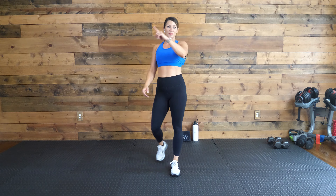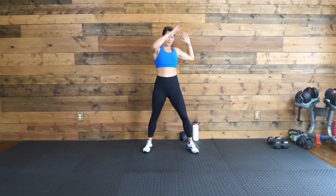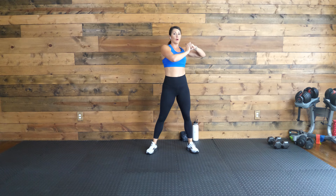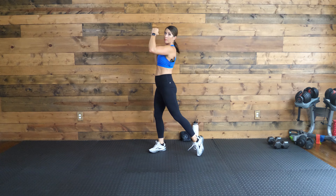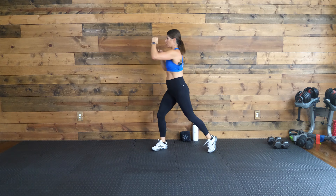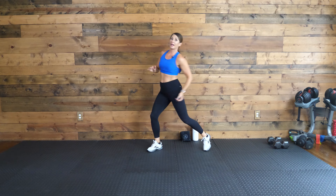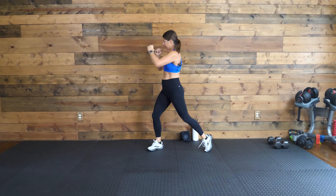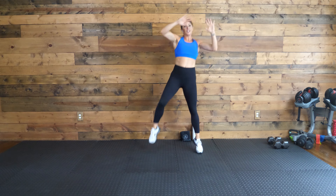Good. All right, shake it out, grab some water. We're going to do a knee with an uppercut. So we're going back to doing one side, then the other, then we'll do half and half. We're going to do a left knee, left knee strike. This right arm is going to come underneath for an uppercut. So knee, knee, upper, knee, upper. If you don't want to do both together, either do uppercuts only or knee drive only. Ready? Let's go. Knee, upper. You could also hop that knee if you want. Think about coming underneath the chin. Give some power from this back leg.